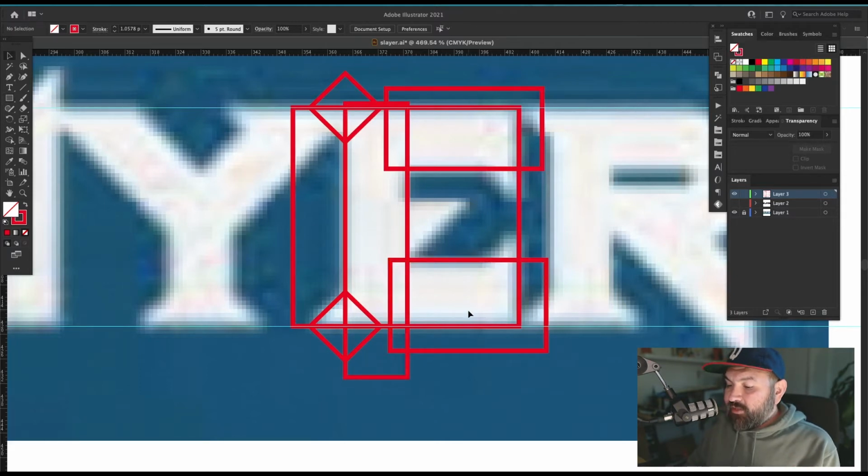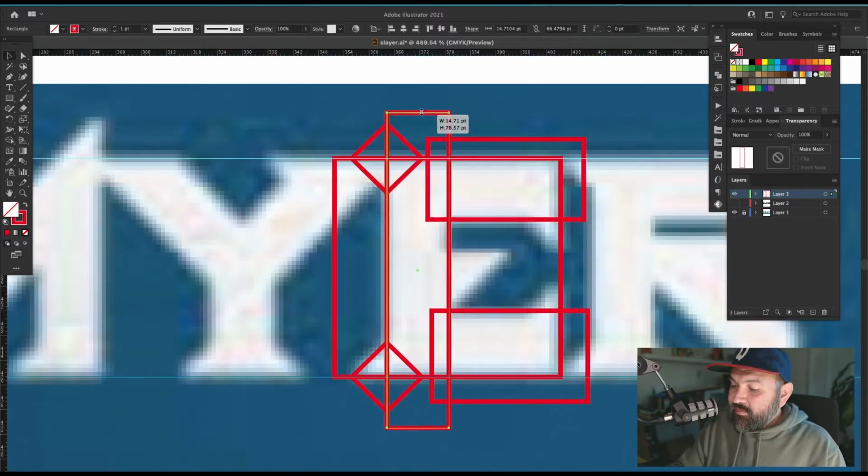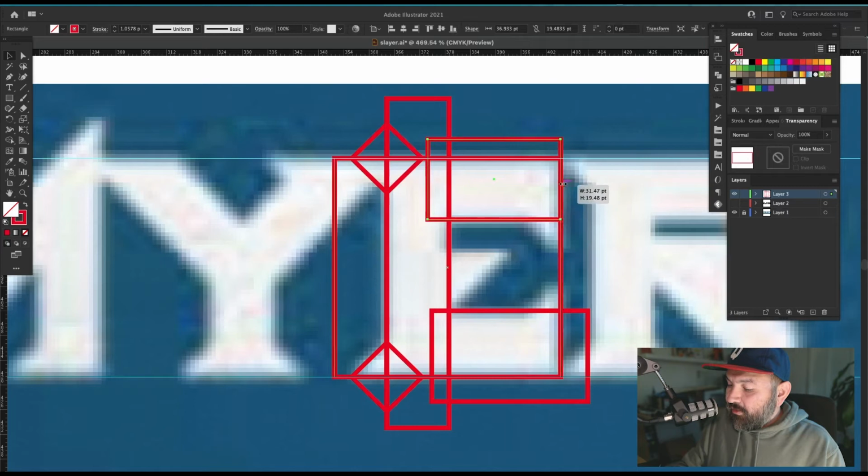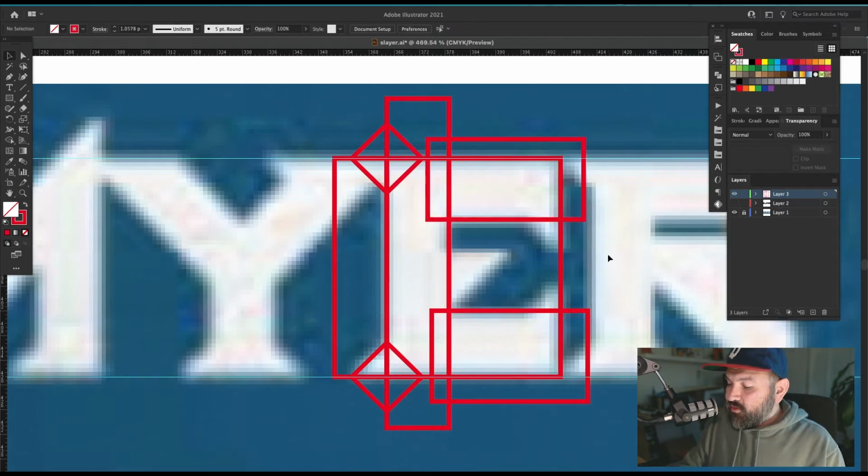Now, you kind of have to get into the groove of how you're drawing these things. I like to make sure that my shapes are completely extended past each other so that there's not a lot of intersections. Like I could easily draw this where it intersected with this other square, but I find it easier to just go way past it. That way you're not getting tiny little slivers of shapes and things, tangents, if you will.